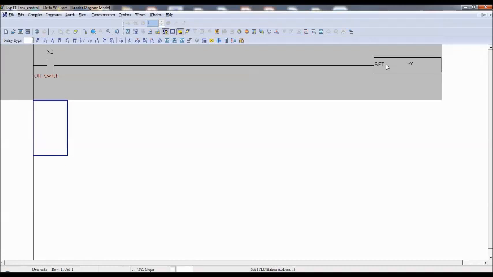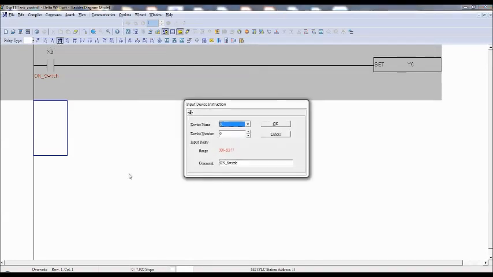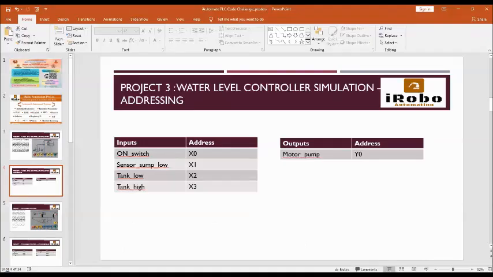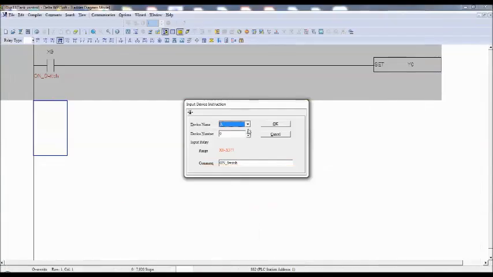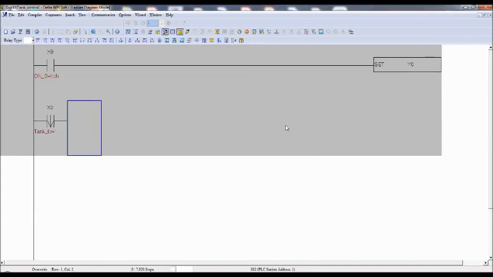So how do I know the tank is empty? I'll use falling edge detection for this, falling edge detection of the tank low sensor, which is X2. What is the use of falling edge? At the time of filling, the sensor is on initially.